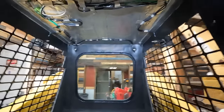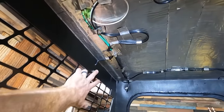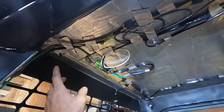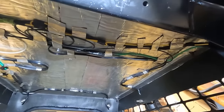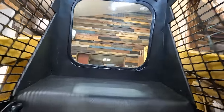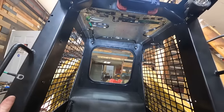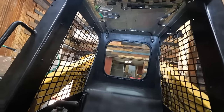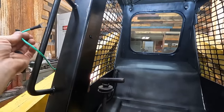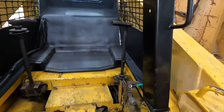All right, so we've got all the wiring completely installed above in the roof there. Got this loose because we're going to make a ceiling panel. There are four bolts, basically one at each corner. And so the plan is to make a panel to cover all this, but also add an additional layer of this same sound deadening material that's in the cab. So I will show you the lights in a minute. Only thing we have left to do with wiring is there's a ground on that side I have to ground, and then I've got two grounds for the other two circuits over there.